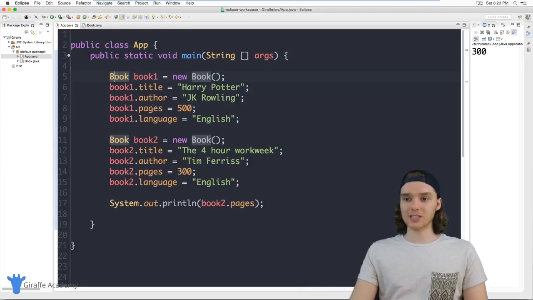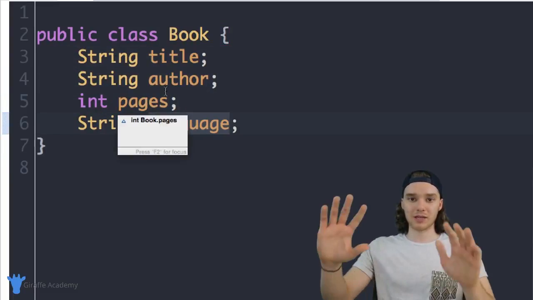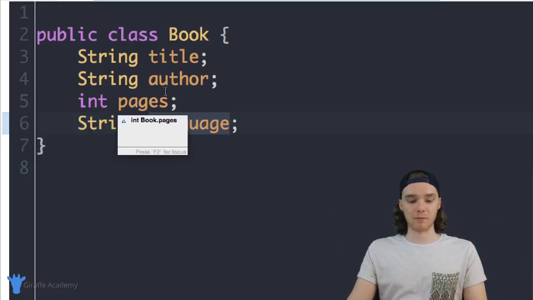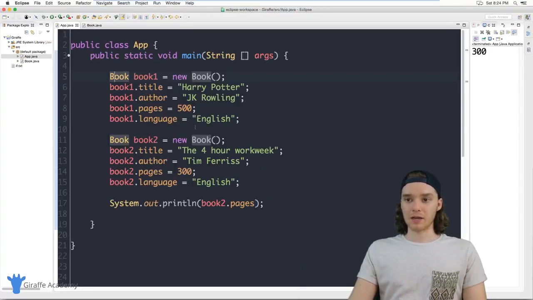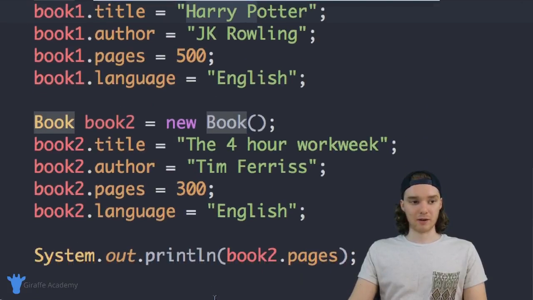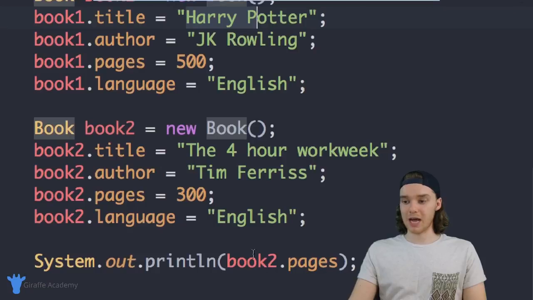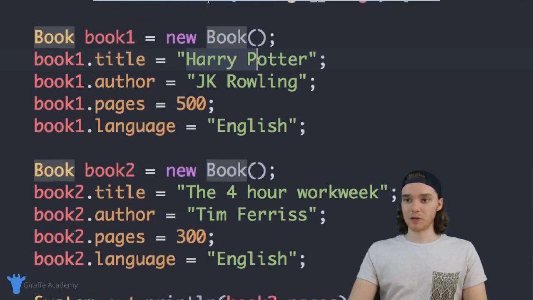Over here, in the last tutorial, I actually created a book class. This book class had a few different attributes, things like title, author, pages, and language. So this is kind of like the overall template for a book in our program. And here in my app.java file, in my main method, I created a couple books. I created this first book, which was a Harry Potter book, and I created this other book down here. It was The 4-Hour Workweek by Tim Ferriss. I was able to create these two books, and it totally worked, right? I was able to print out attributes of these books, and it went really well.